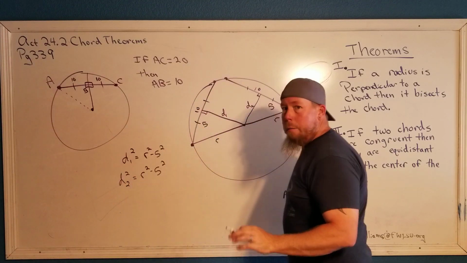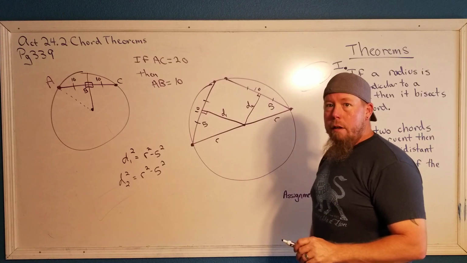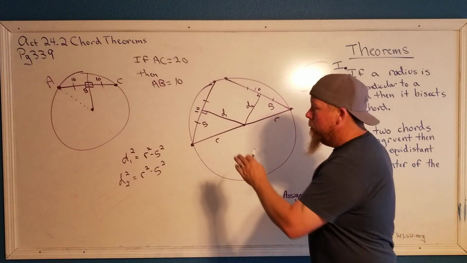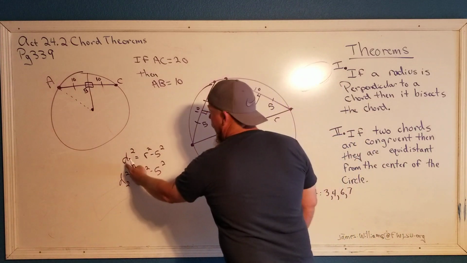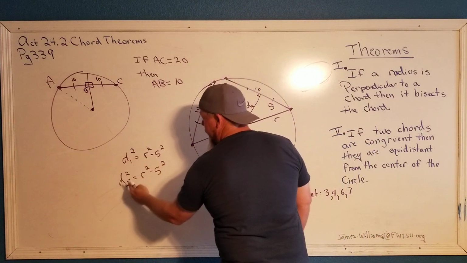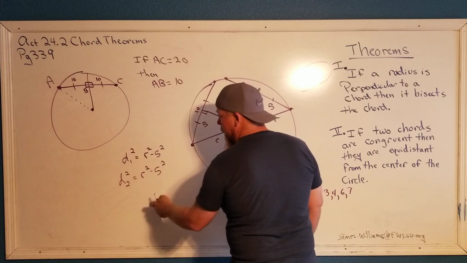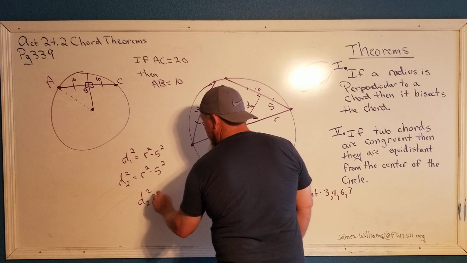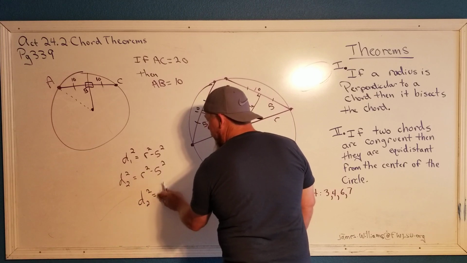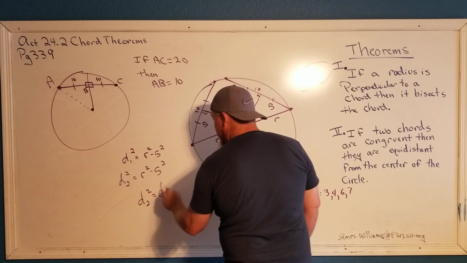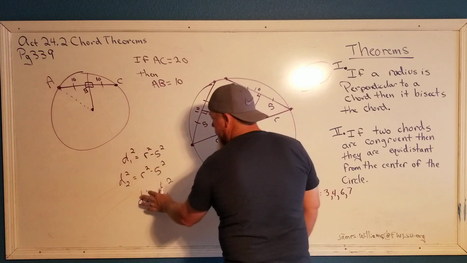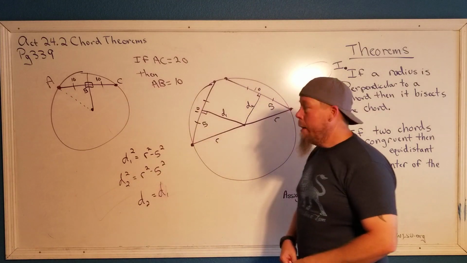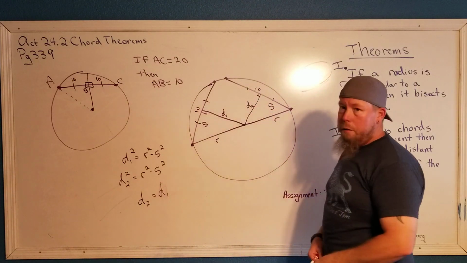We had this thing back on page 26 of the PDF called the transitive property. It basically said if A equals B and B equals C, then A equals C. Well, that's what we have here. We have A equal B and C equal B. They both equal the same thing, therefore they have to equal each other. So D2 squared equals D1 squared. Okay, and we could take the square root of both sides and we would get D1 equals D2. So the distances have to be the same. And so again, you're going to see a lot of right triangles built into these.